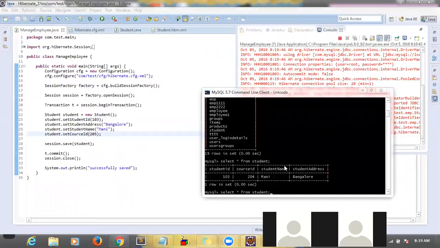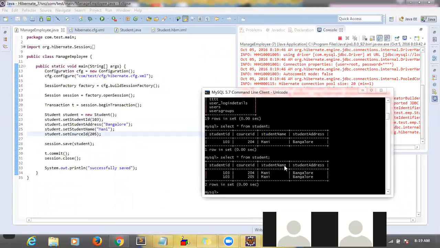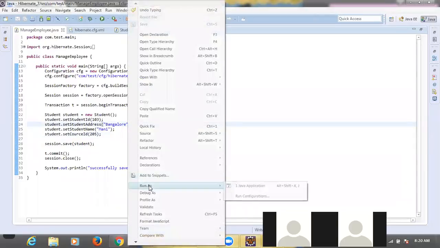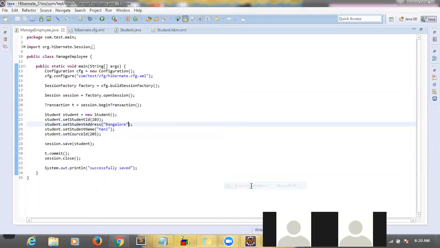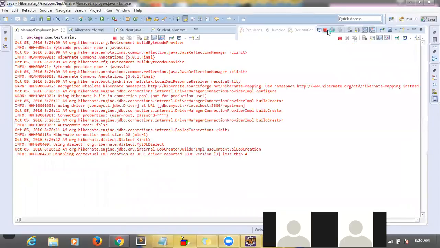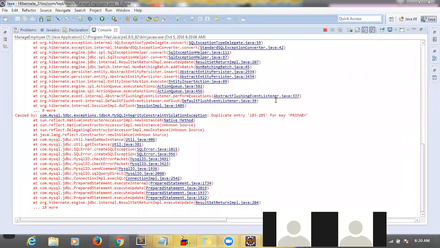If you compare these two columns, you will never find duplicate rows. If you run it again, it will fail. Why? Because 103 and 205 are already there in our database.